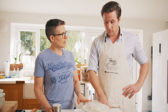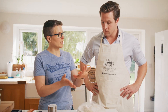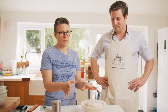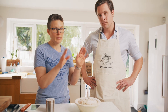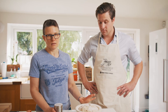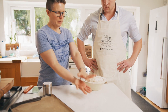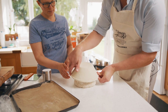This is the dough that you put together earlier - the half Churchill's, half Cotswold Crunch. What we're going to do is turn it out, cut it up, and turn it into rolls. As per the recipe card in the box. Because we're shorter on time today, this dough is still going to be quite wobbly - if you'd had it in the fridge for a lot longer it would be a lot firmer. I would leave it for at least three hours. For us it's been about 30 minutes. So don't get scared that it's a bit sticky and spreading out. We want a bit of flour on the surface - tip it out, gently, and you've got a nice dome of dough.